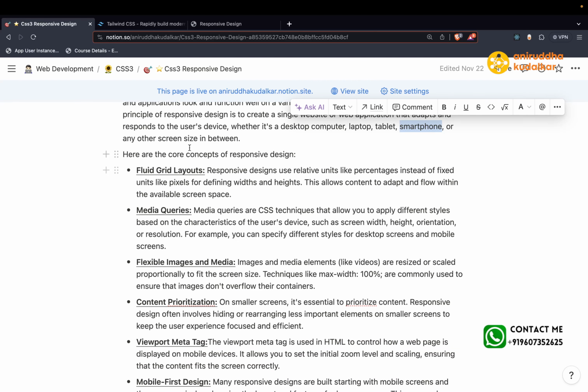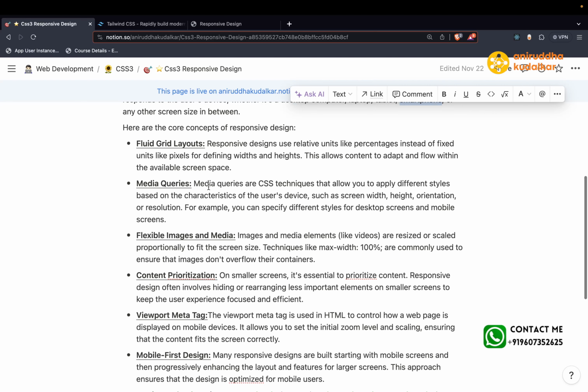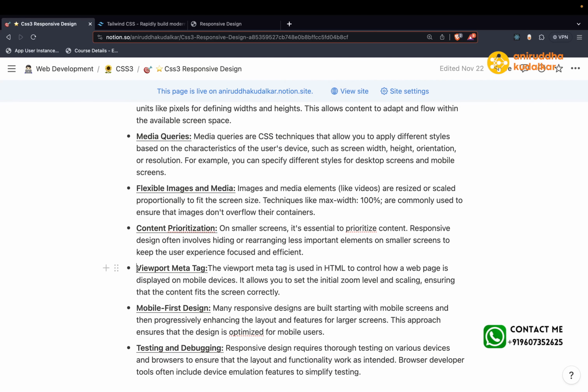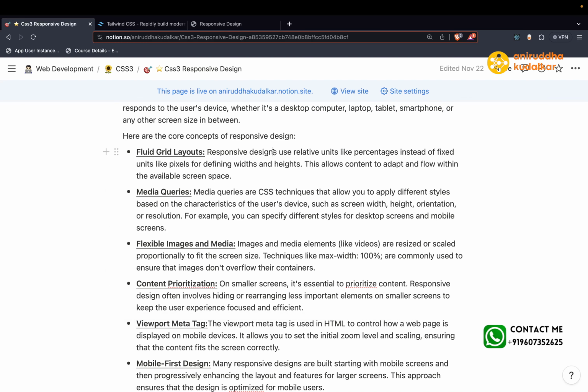Now, whenever you say that, one thing only we have seen: responsive viewport meta tags. Whenever you say that I am working on responsive web design, what exactly are you doing? Fluid grid layouts.